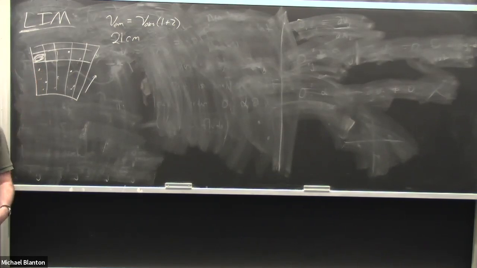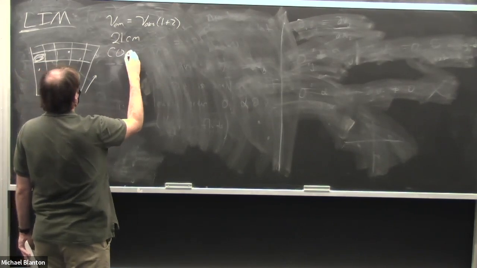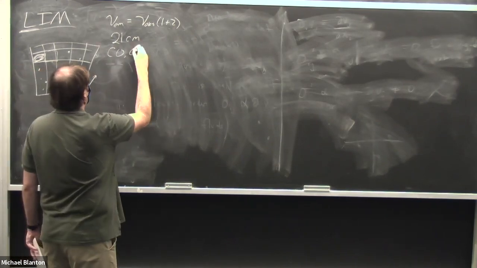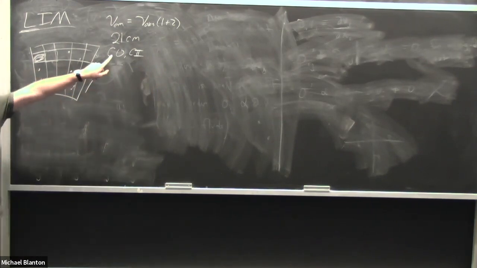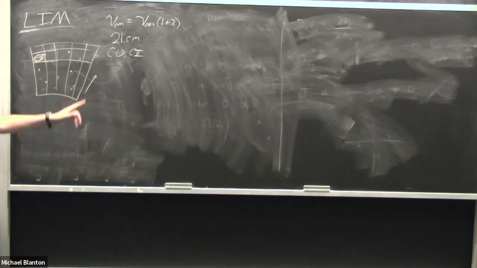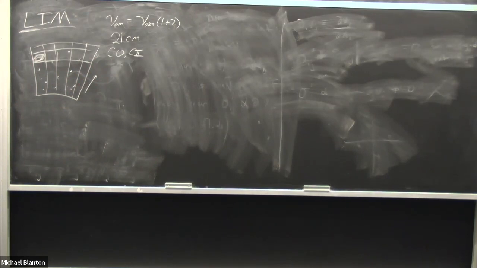and more lines are always better when you're doing astronomy. So the most popular ones since then are CO, rotational transitions of carbon monoxide molecules, and there's a fine structure 158 micron fine structure C+ line. Both of these, glossing over a lot of important details, basically trace star formation activity. The luminosity of one of these lines is very highly correlated with star formation. So if we make a map of one of these, we're basically making a map of high redshift star formation. And star formation is obviously very important to understand how galaxies work. And they are both in many ways observationally easier than 21 centimeter, for reasons that I would be happy to talk about.